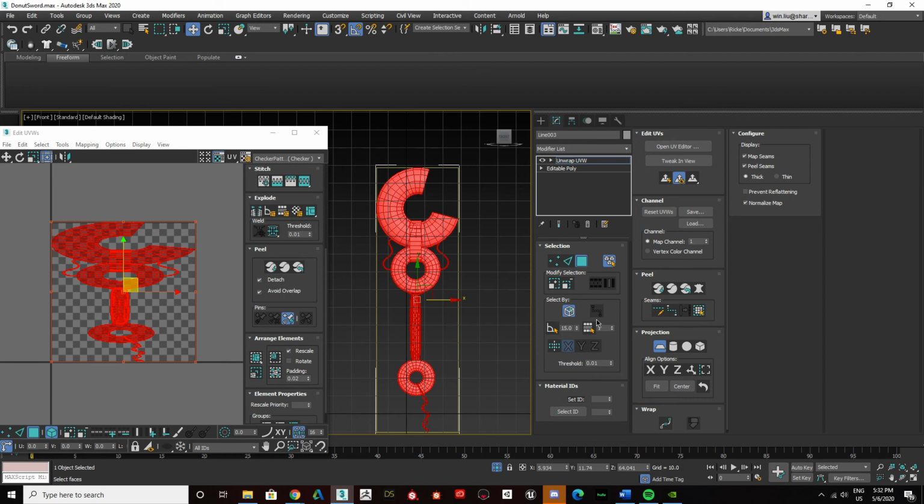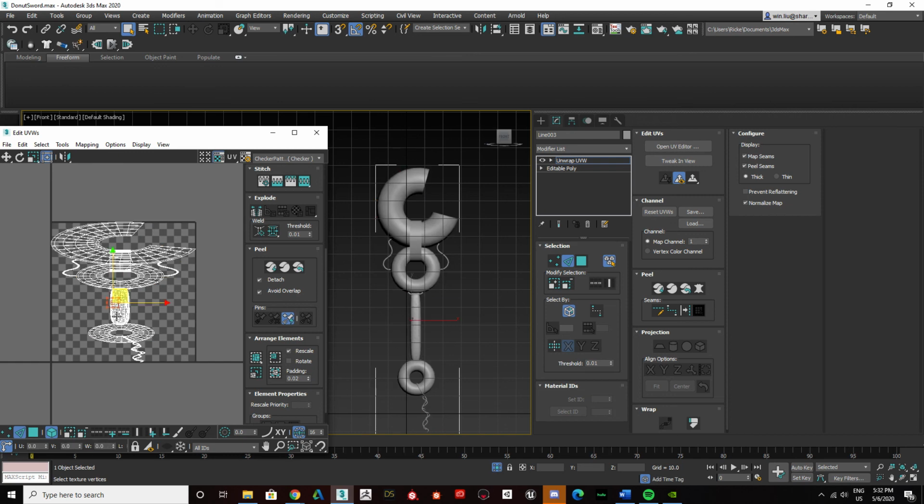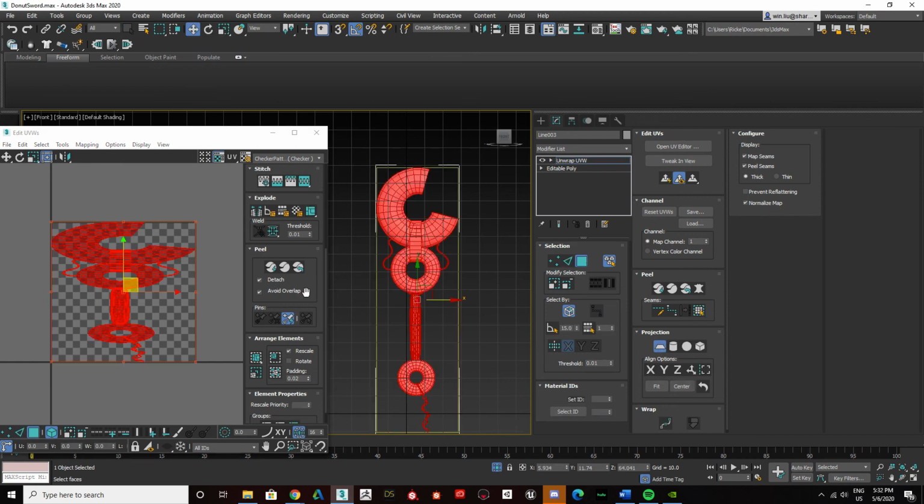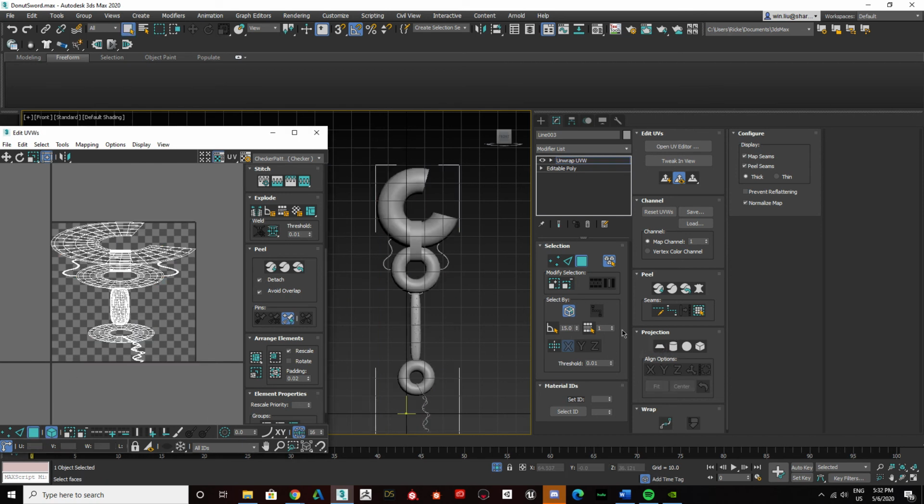I can't stress this enough. Whenever you're in projection mode, make sure you turn it off, because if you don't, you're not going to be able to do anything. Well, it's off now, but when you're in projection mode, you won't be able to. You'll be like, why can't I select anything? Why can't I cut? Because you're still in projection mode, so make sure you turn that off. And now you can select stuff.